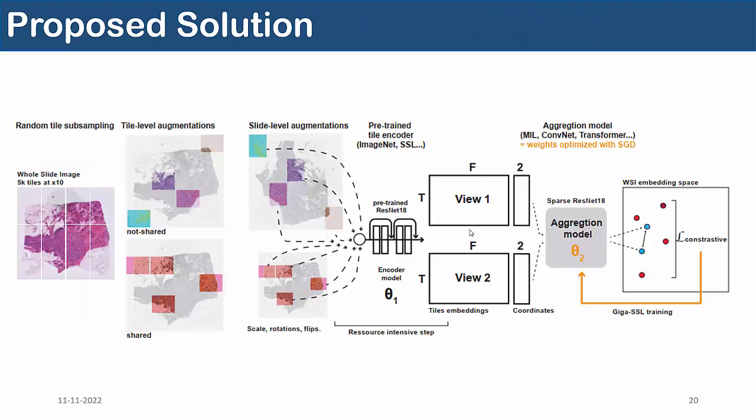Fine. So one of the bottlenecks for this particular instance is that if there are B batches, then two views would be created. So it will multiply by 2, and then there are T sample tiles that are getting picked up from these samples. So there will be B cross 2 cross T images available that have to be fed to this pre-trained ResNet 18 network, which is huge. And we have got this GPU limitation as well. So this is one of the bottlenecks that this scheme has.